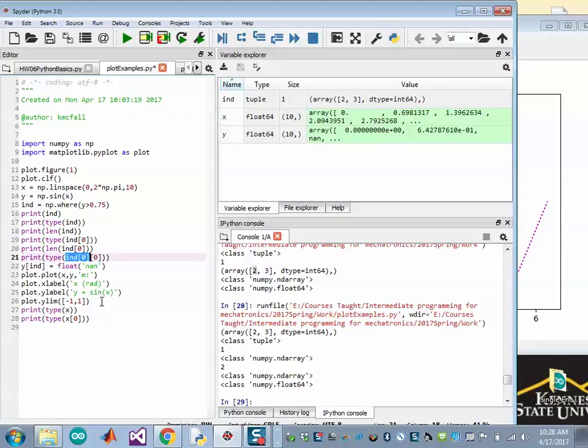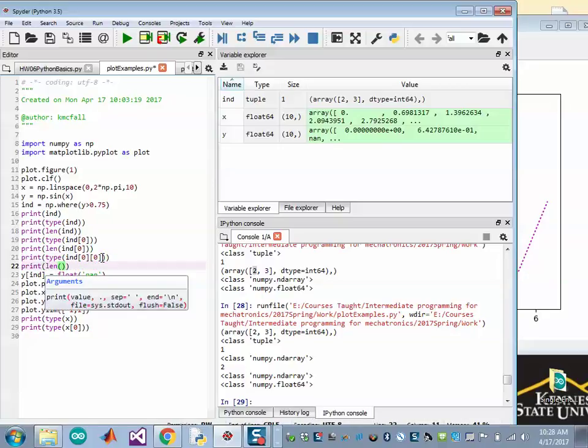And then the result of that, I want to now return the 0th element in that thing. So this indexes the tuple, and this indexes the array that's inside of the tuple. Okay? And then if I print the length of int 0, 0.